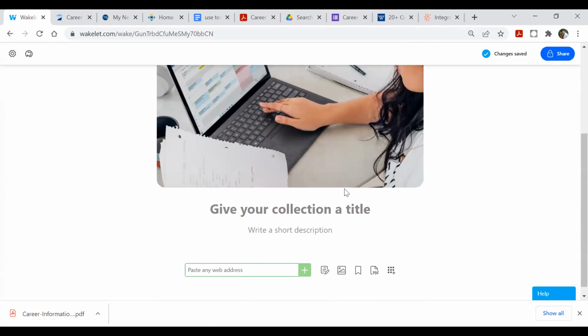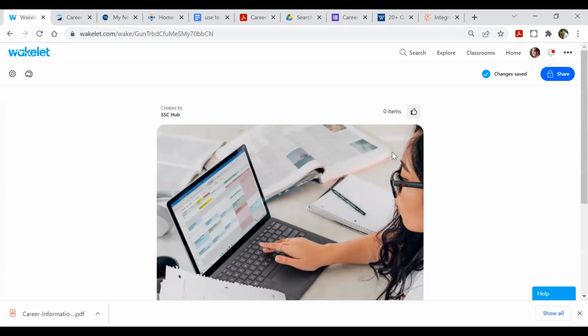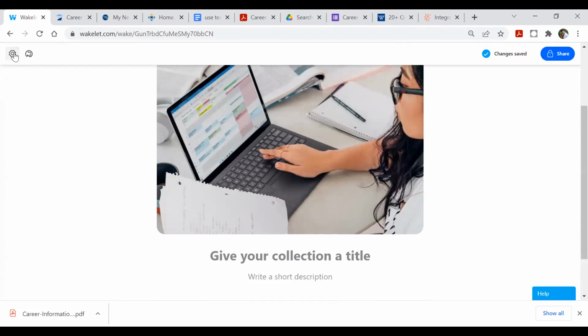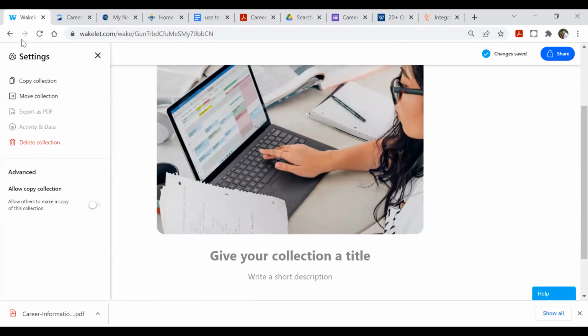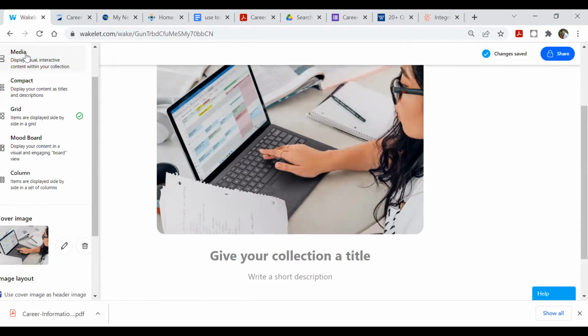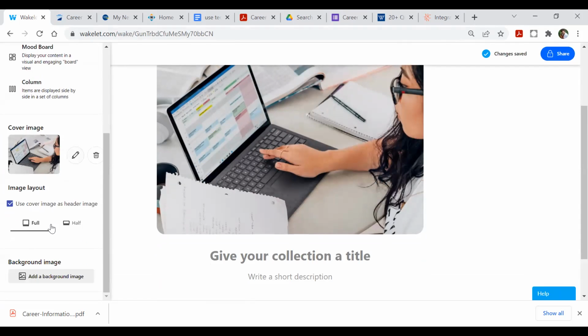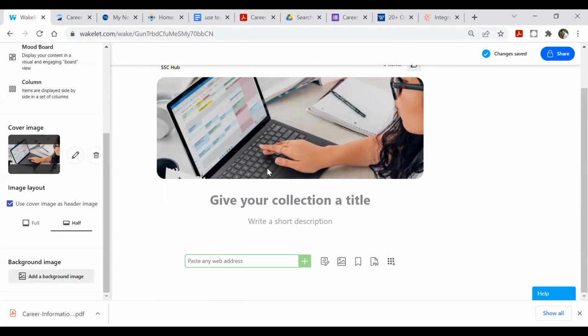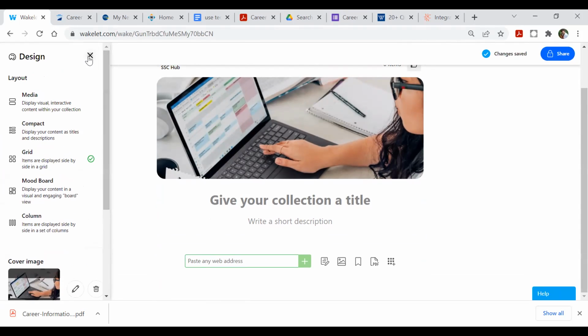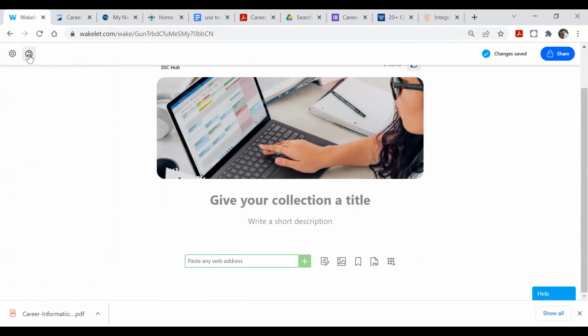So once it puts that image there, you do have the option to come back over to the little paint thing here and choose if you want the image to be full or half. So I usually do mine as half images to take up less room on the screen. And then I'll choose not to do a background image. But again, if you want to come back and ever change any of that, you would just click on the little paint thing over here to the left.